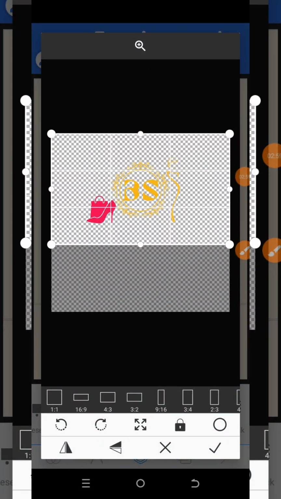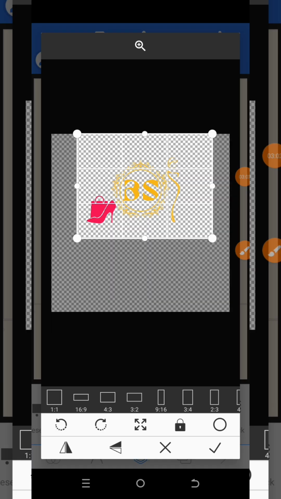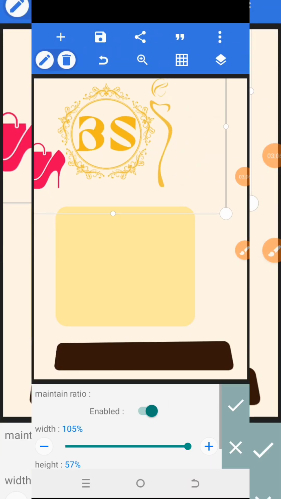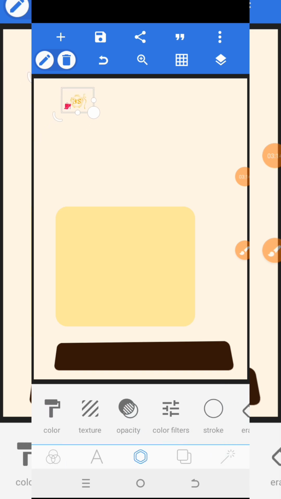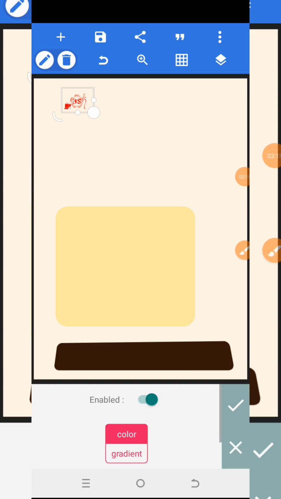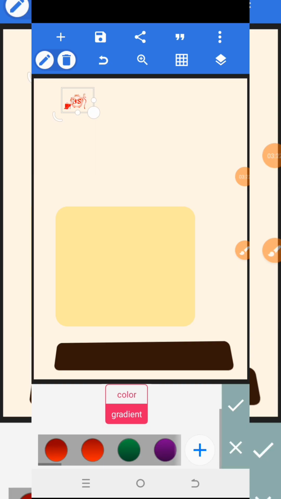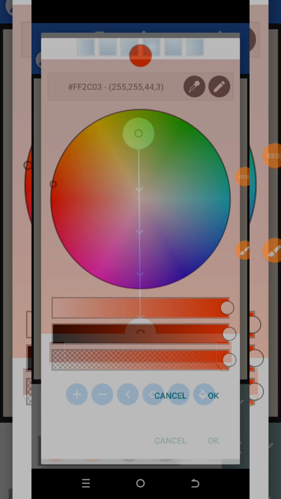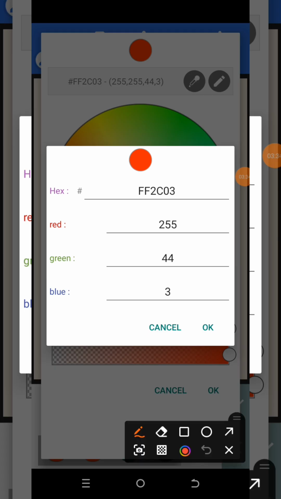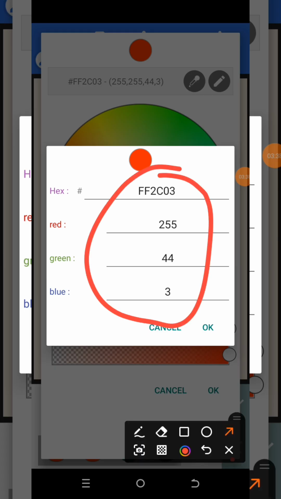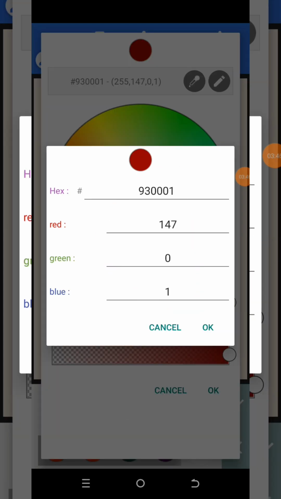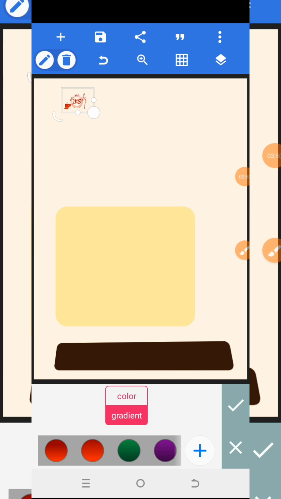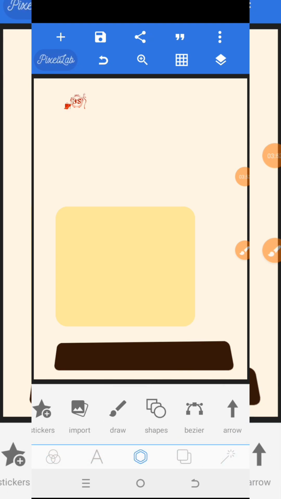So I will be using this as a logo, and then for the logo I will just decrease the size. I'll fix it to here, and then for the color of the logo I will change it to, which color should I put? I'm thinking about a color that okay, let's say I pick this gradient color. You can actually see the color code here. You can see it for this side, and then for the next side, which is this, you can see the color code here. So I'll just okay it like this, and then yeah, here we go.